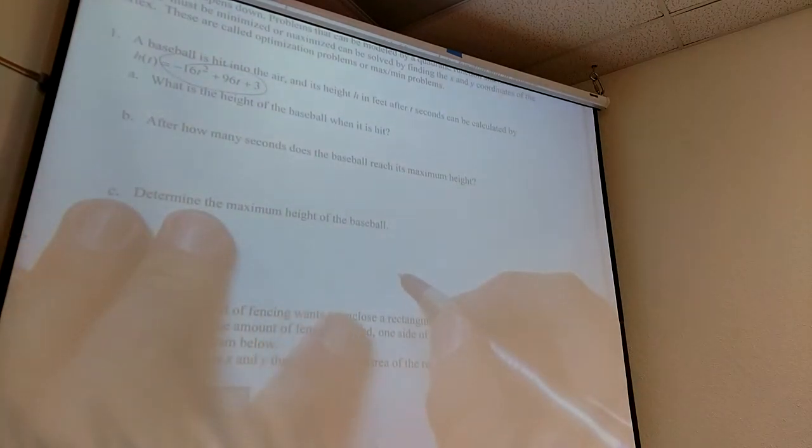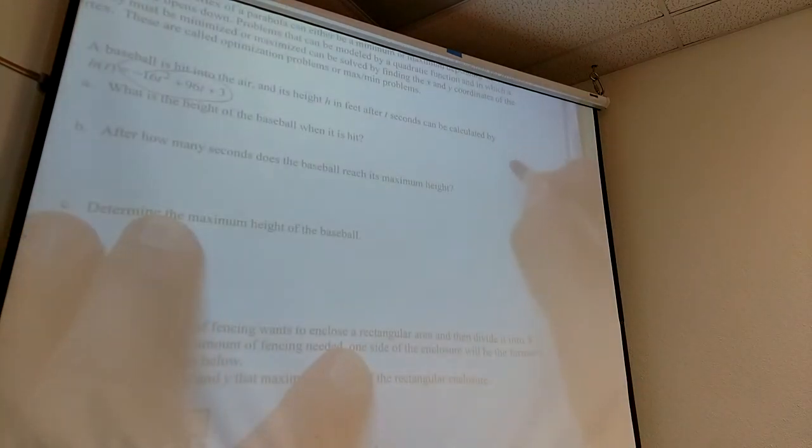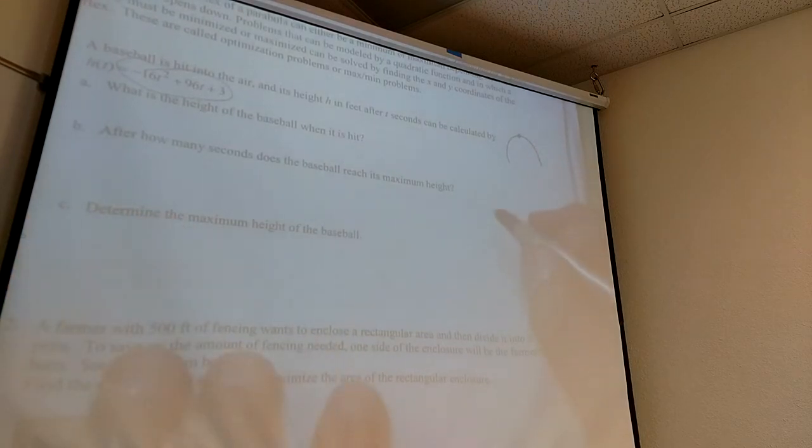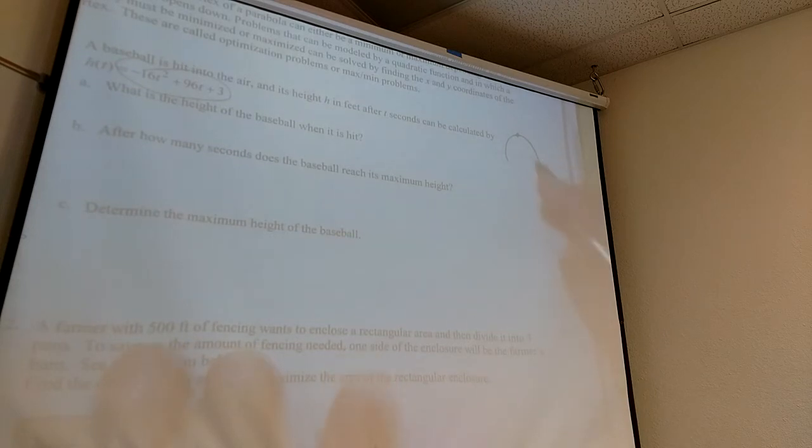What kind of parabola would this be? Does it open up or down? Down. So if it opens down, is the vertex going to be a maximum or a minimum? It's going to be a maximum. So that's why most profit functions look like this. Because you can't get infinite profit. Sorry. There's going to be some extreme up.